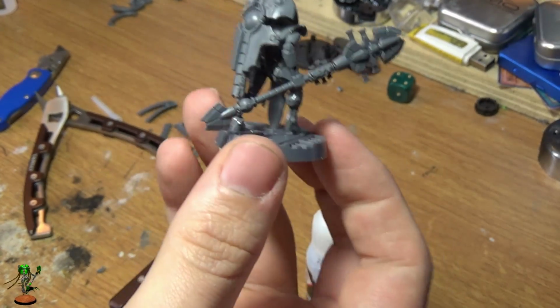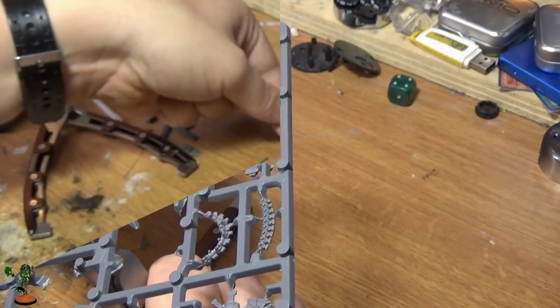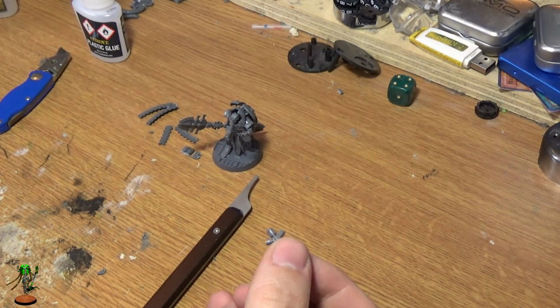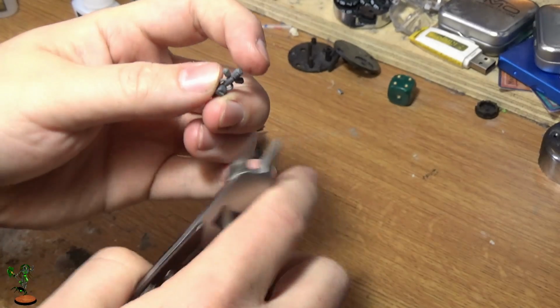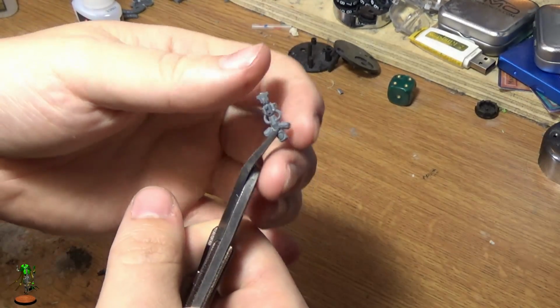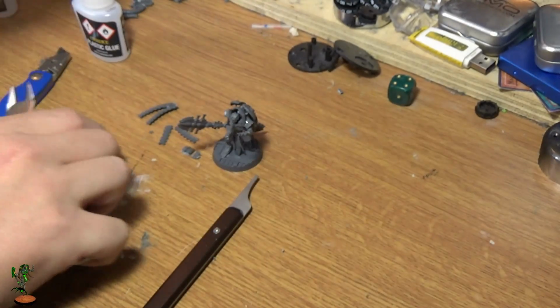Okay. Pretty much done now. All we gotta do is fix his tail. This is an optional part. This is the Praetorian particle caster. I'm going to use the back end of this gun here to finish off his tail because it has nice detail. But if you do not have one of these, one ball made out of green stuff will work perfectly, and just push it on.